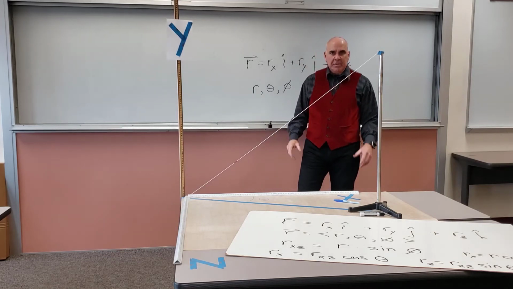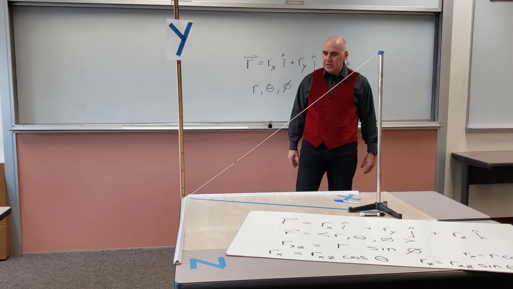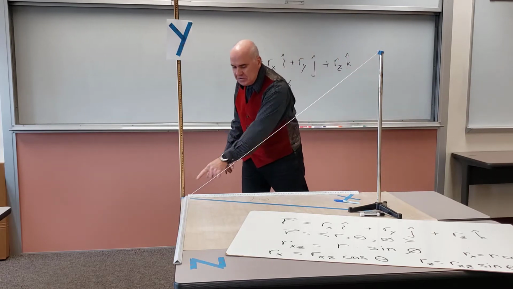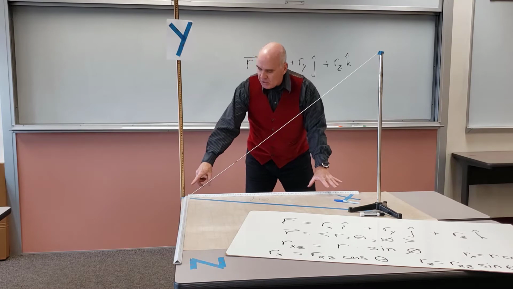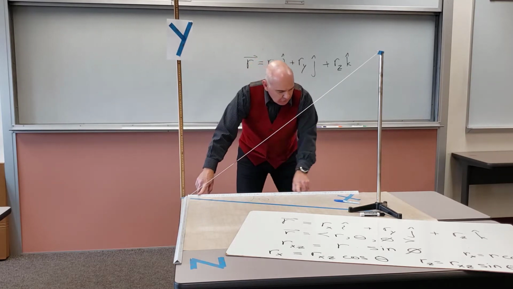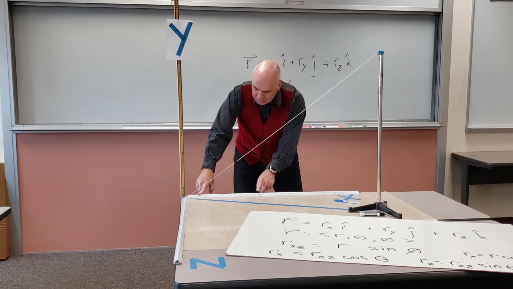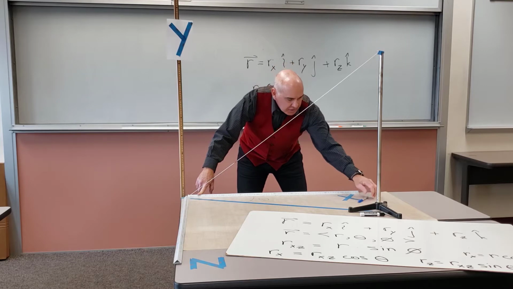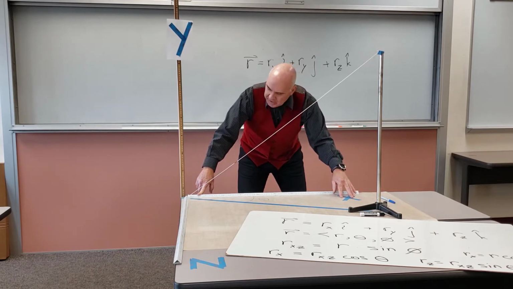All right, everybody, it's time to jump into three-dimensional vectors, okay? So I've got a vector here. This white piece of string is a vector, and this is the origin of my coordinate system. Now, I've got a horizontal axis, this horizontal ruler here, that's my x-axis. That x might be hard to see. That's my x-axis right here.